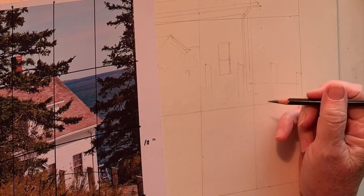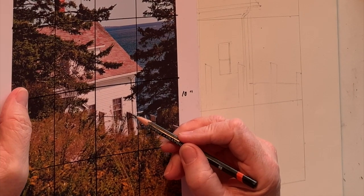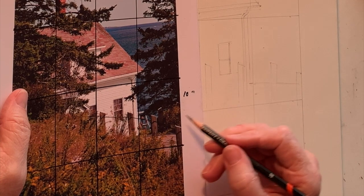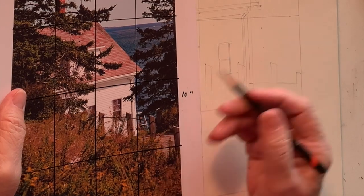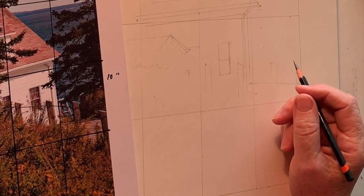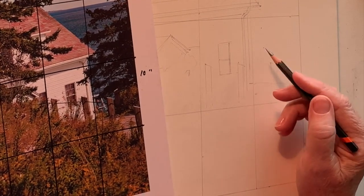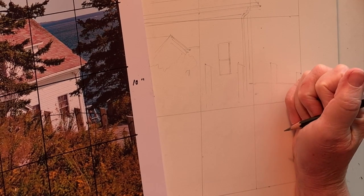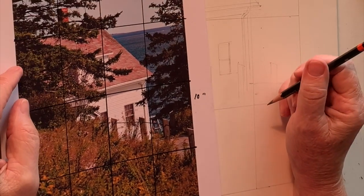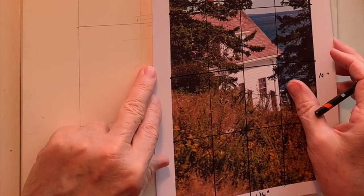I do that throughout the whole drawing. That's how I locate all these different elements. I look and see what frame it's in, and then kind of guess where the point is, draw it down, and just locate it that way. I go into more detail on doing that, I think, in video 4. But right now, I've got it sketched in order to save some time. And I'm going to start adding some graphite, give it some dimension.